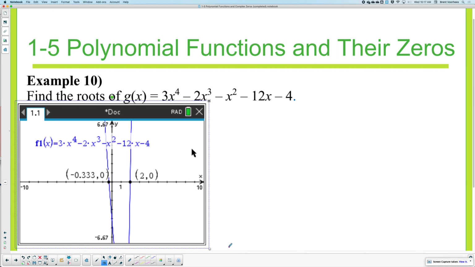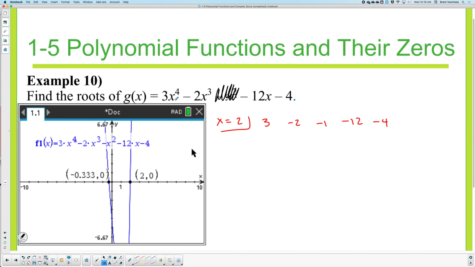So the only way I know to simplify this equation from here is to start with synthetic, and we know where to start from. What do y'all want to divide with first? Negative 1/3 or 2? I like 2 as well. Let's start with a simple number. My coefficients are 3, negative 2, negative 1, negative 12, negative 4. Hey, I got a question for you before I continue. What if you did not see an x squared up there at all? You would put a 0 in its place. You would have to have that 0 to get the correct answer, by the way. All right. Here we go.